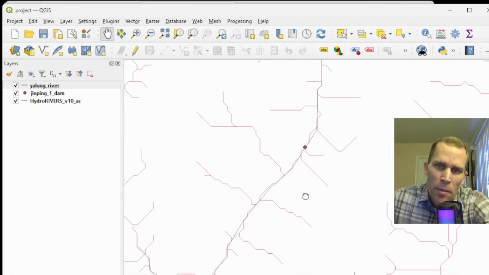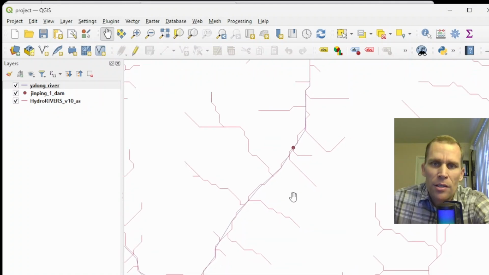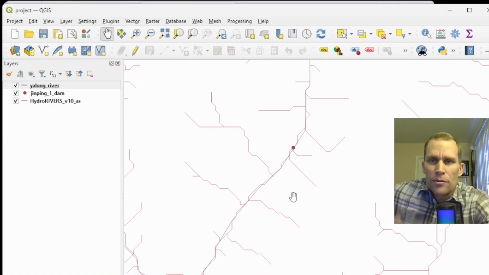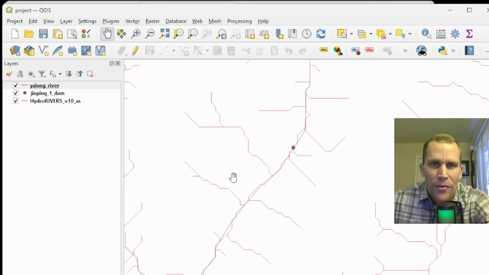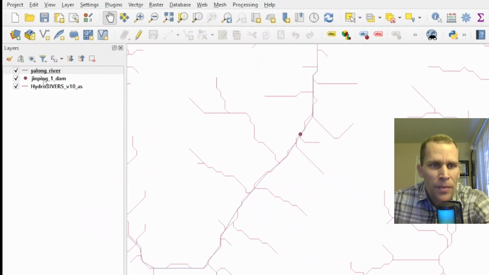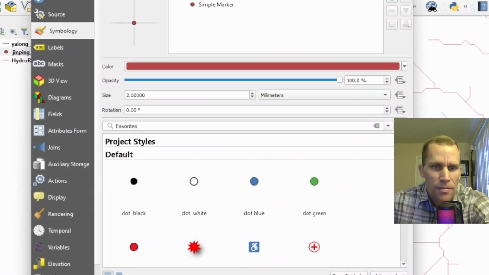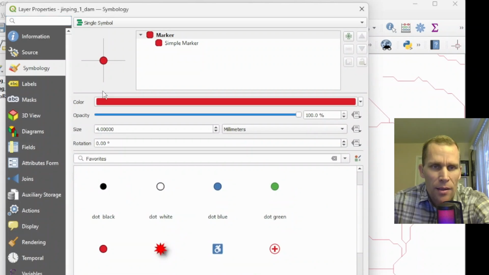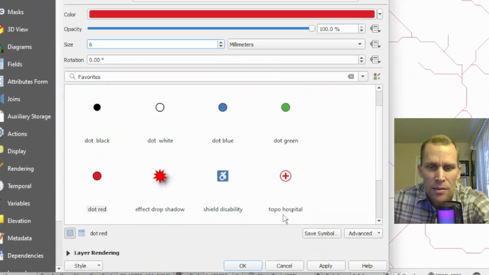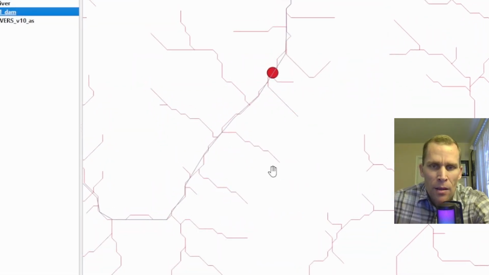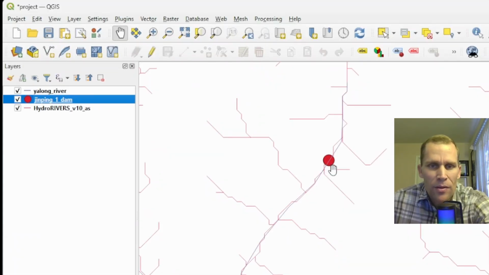Now what I'm going to do is change the symbology. There's really no reason to because we're ready to import into ResSim, but I just wanted to show you that it can look better than this in QGIS. So right click on our point shapefile, the reservoir location, properties, and then we'll use this red dot here. We can change it to any color and lots of different shapes and sizes and so on. In fact, let's make it size 6, apply, OK. So there's the location of the reservoir right there.